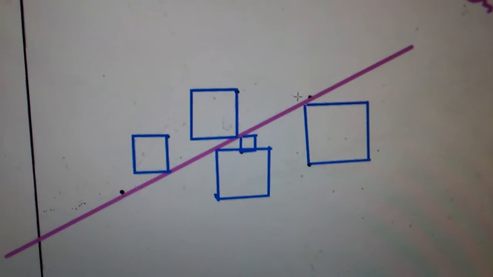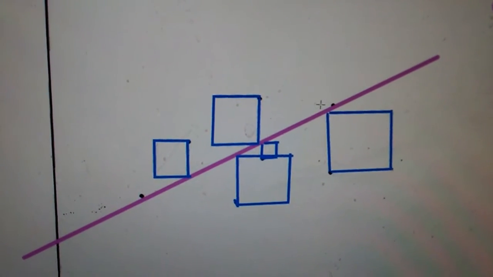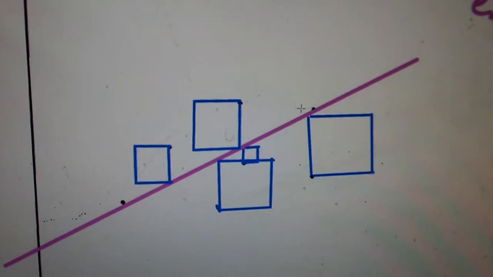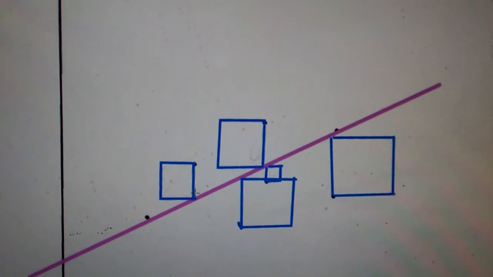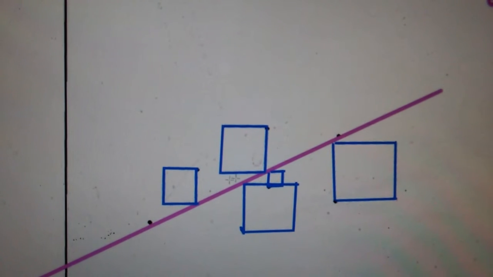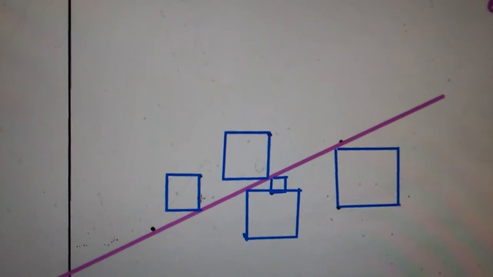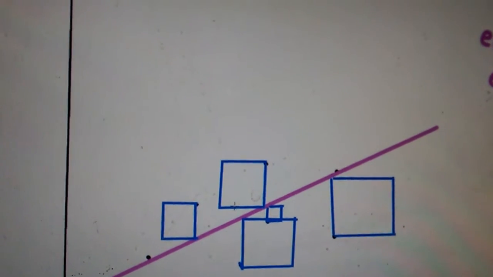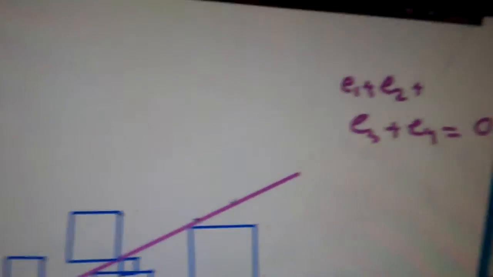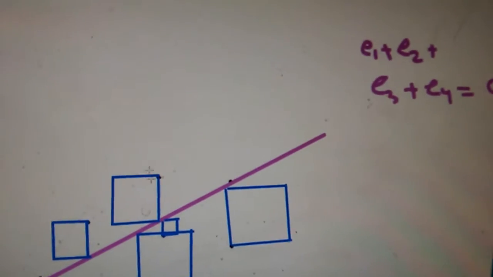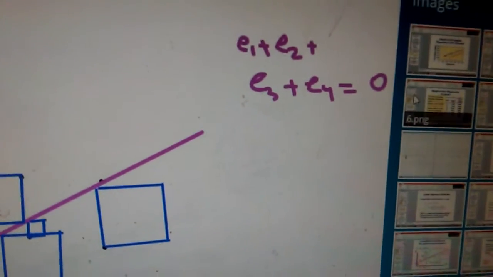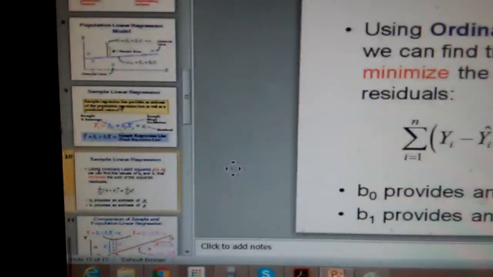So our objective is to minimize the error length, the distance of this length. So the best line is that line that gives us the least possible error values. We say that we should draw that best fit line in such a way that once we sum up all the corresponding error lengths, it should give us 0. So that's how the concept of the least square method is explained.